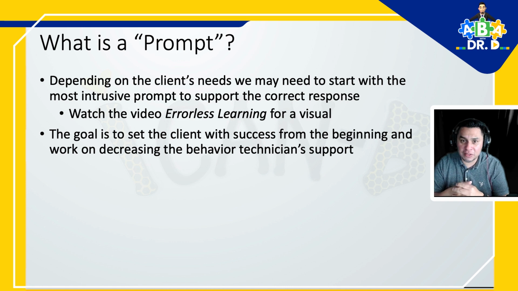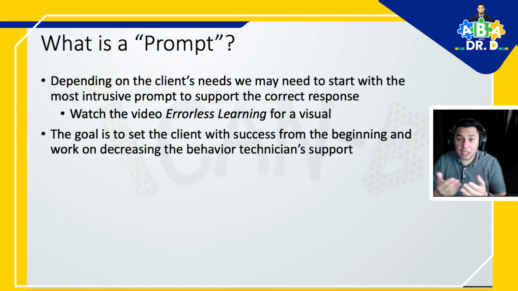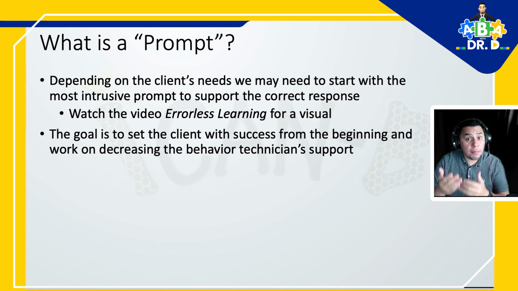So whenever your supervisor's out there providing you this information, make sure to pay very close attention, because if you stay with the same prompt and it tends to be the more intrusive prompt, you're going to have a situation of something called prompt dependency, which is very difficult when you start working with learners that are very prompt dependent on, basically, a behavior technician, a parent, whoever is the person delivering the instruction.